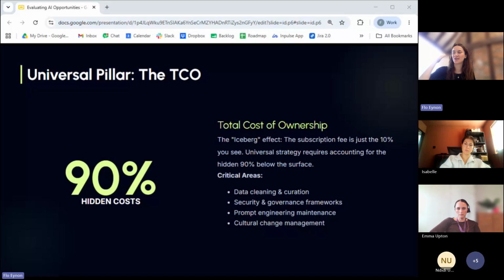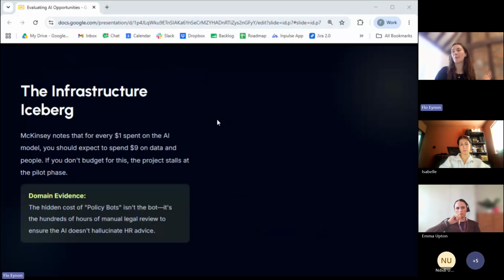But the point is to see below the surface. So rather than the upfront cost, just consider what the iceberg effect is. So thinking about those areas and the complete operational system that will make it safe and useful. This is really hard to consider or create a framework for, because it's so nuanced depending on what you're looking at.